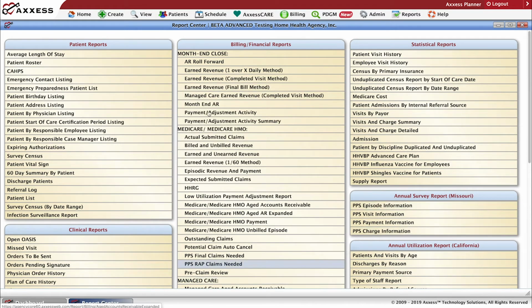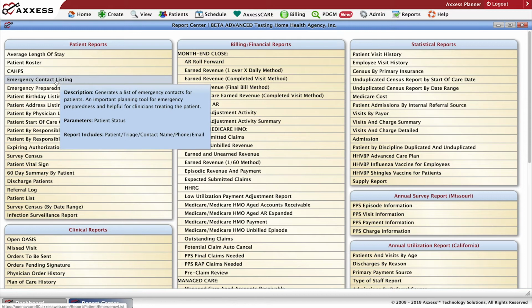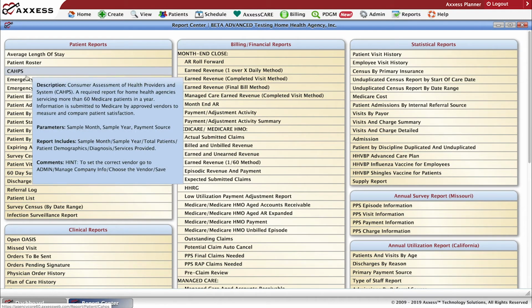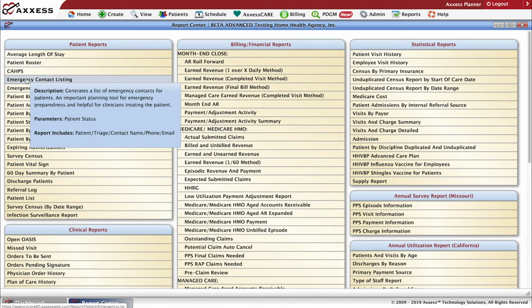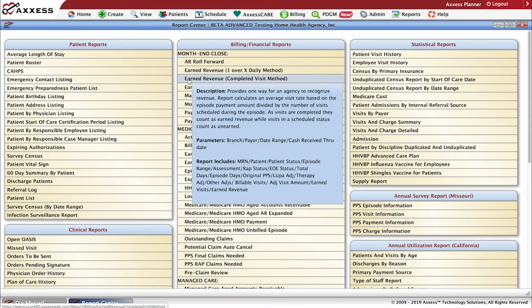I just wanted to quickly highlight that whatever tab or section you're going to look at, if you just hover over it, you will see a description of that particular report, the parameters for it, and what all the report includes. So it's a cool way so that you don't keep clicking on it and having to find out. But if you just hover over it, you will see the description, the parameters, and what other information is going to be in that particular report.